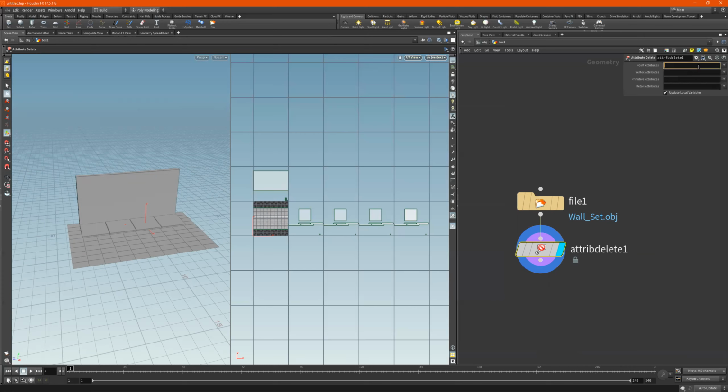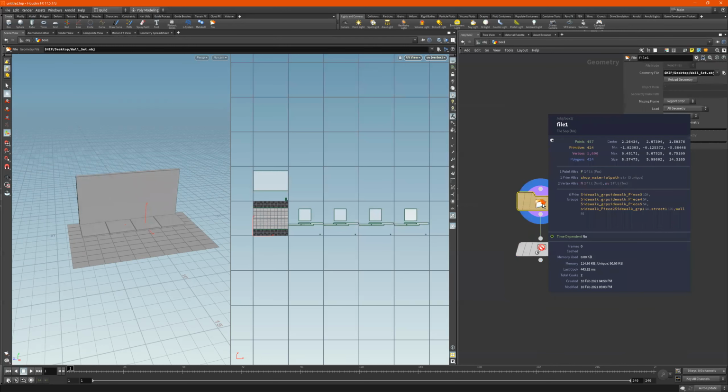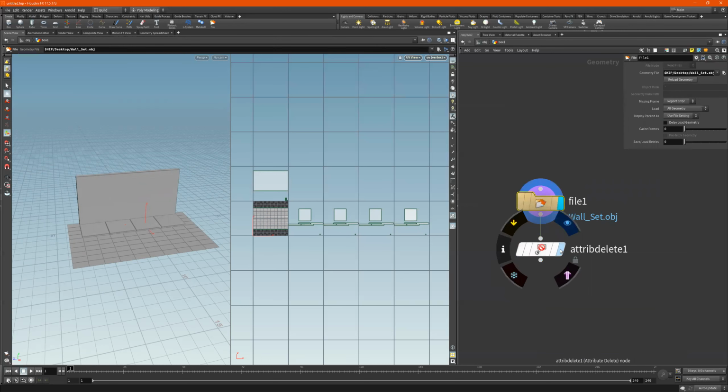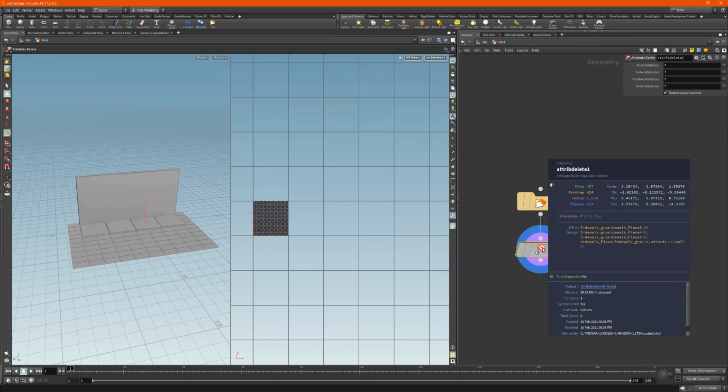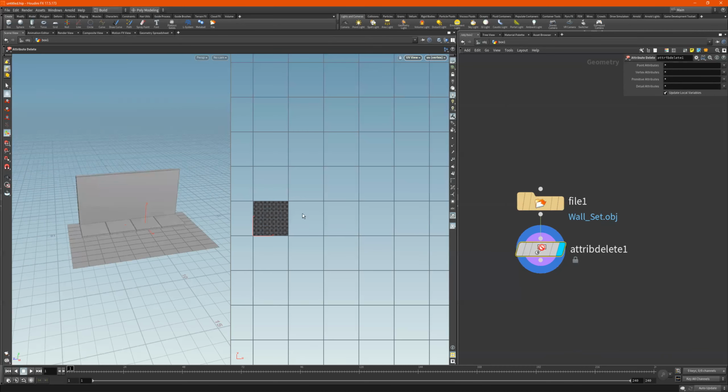So what I'm just going to do is I'm going to type in a star. So this means everything, right? Tab, star, tab, star, tab, star, right? So really, I just want to get rid of the UVs, but I'm getting rid of all the groups. So remember, right here, if I click on this, I have all of this stuff, right? And now if I go to the attribute delete and click on this, what's still there, but the UVs are gone. And that's the most important part. These UVs are gone.